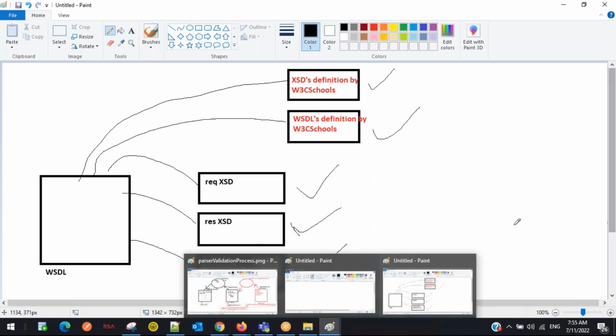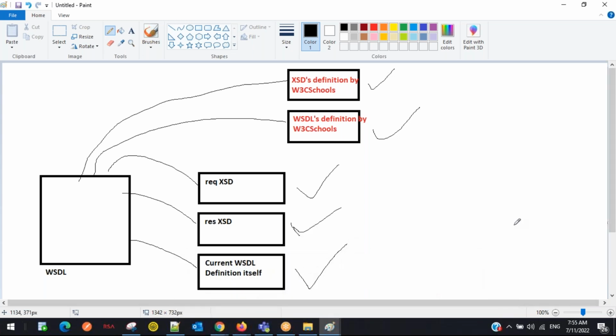Any questions in this concept? No, sir, it is pretty clear. So if I ask you to write an XSD, if I ask you to write a WSDL, you are able to write it, right? Yes, sir. Perfect. So this is what we need about namespace concept.